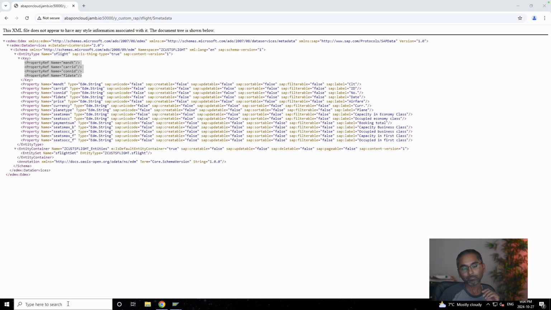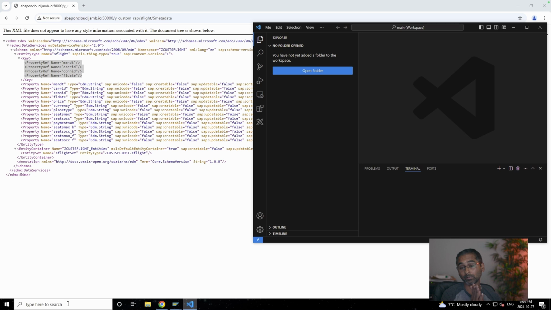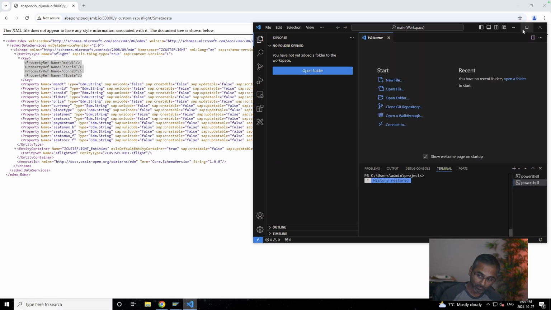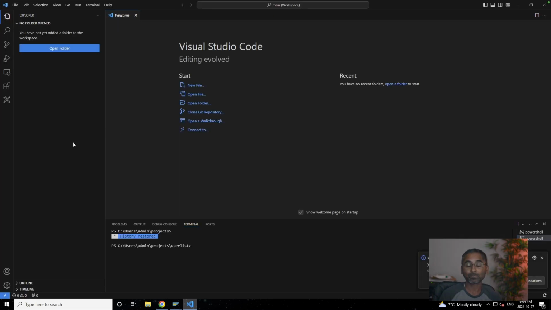Again, now I'm using VS Code because I find it easy to do it. One kind of setup: my dev system doesn't need to talk to the BTP on a cloud, and I could play around here. But I do have an option to connect to BTP and use Business Application Studio to do the same thing. And I will show you sometime later. And it is possible. I already did it. But just for simplicity, I will keep it here.